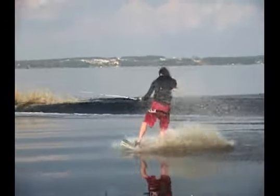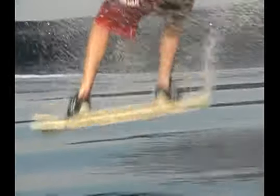It's important to make sure you roll your knees forward and get low before you try your ollie. The more you roll your knees forward, the more bend you'll have in them, and the more you'll be able to pop down on the tail. Also, getting low helps get your center of gravity lower, so it's harder for you to tip over.